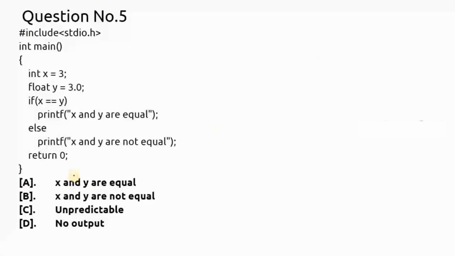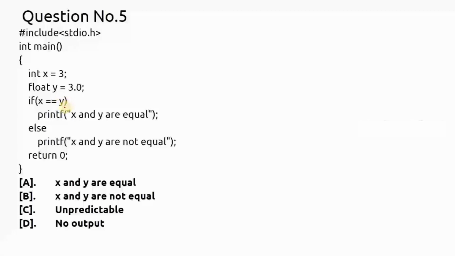Coming to question number 5. So int main, int x equals 3, float y equals 3.0. Anyway, we know that in concept 3 is not equal to 3.0. But if you see here, if x double equals y, that means it is comparing x is equal to y. x is 3, y is 3.0.